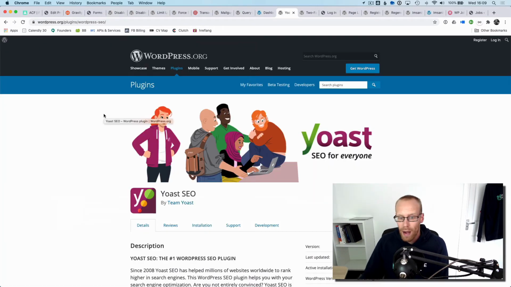Next one is perhaps one of the most popular WordPress plugins there is. As you can see, it has 5 million installations of the Yoast SEO plugin. It provides a framework for your SEO. It doesn't do SEO out of the box. It just gives you the tools to start managing your SEO and improving your website in terms of search engine optimization rank. So it's probably a good starting point, allowing you to change the obvious things: title tags, meta tags, and social sharing images and text as well.